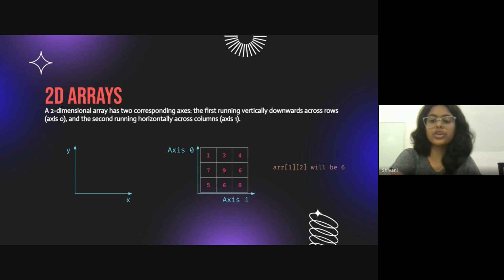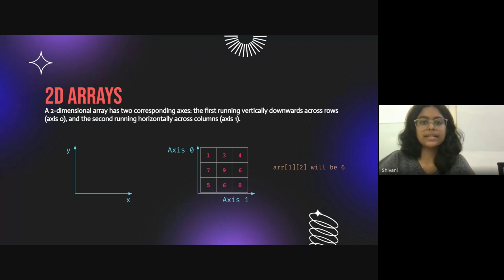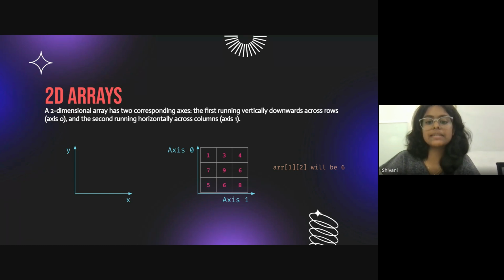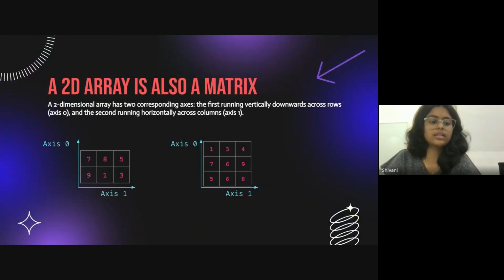So how would you source the element 6? You see that you can use array[1, 2], but what exactly does this mean? Since NumPy arrays are zero-based indexing, it means the row with the first index, that is the second row, and the column with the second index, which is the third column, will source the number 6. Understand? So moving on, even if the array has 3 rows or 2 rows, 3 columns or 4 columns, as long as it is a two-dimensional thing, it is still a matrix.